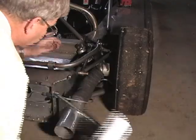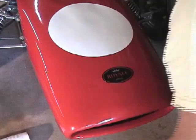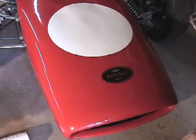Then we got the Lola T492 checked out. It's ready for the race at Mosport. We should get some great in-car video there in a future show. Lastly, we mounted the nose badge on the Royale, and that finished the trim work on the car.